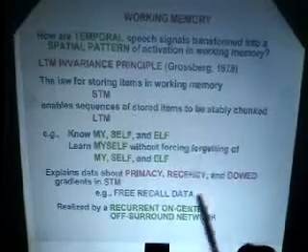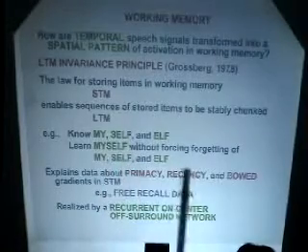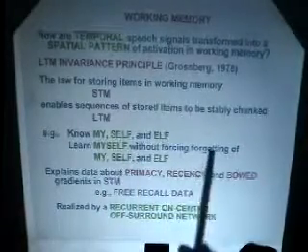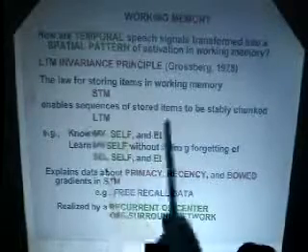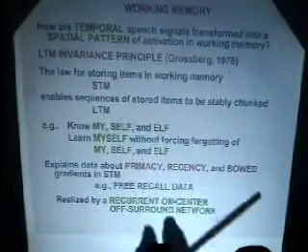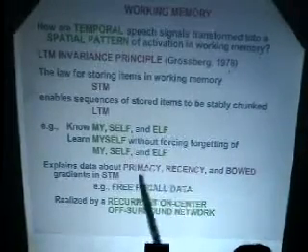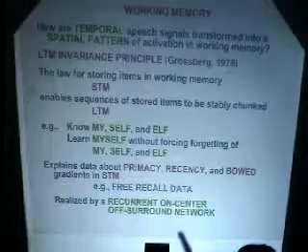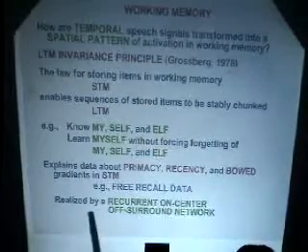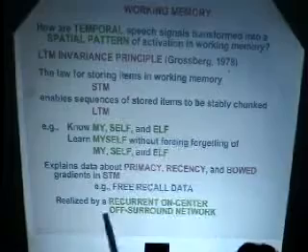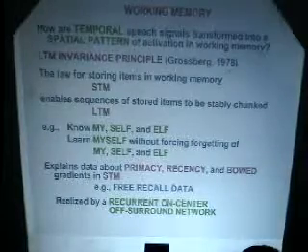And I talked about, suppose you knew the words myself and elf, and you're trying to learn a new word that includes these syllables. You want to be able to do it without forcing forgetting of what you already know about these shorter words. And I remarked that that helps you to explain a lot of data about primacy, recency, and bow gradients in short-term memory. And I claim that it's realized by a recurrent or feedback on-center off-surround shunting net. So we're going to need to use those working memories here.